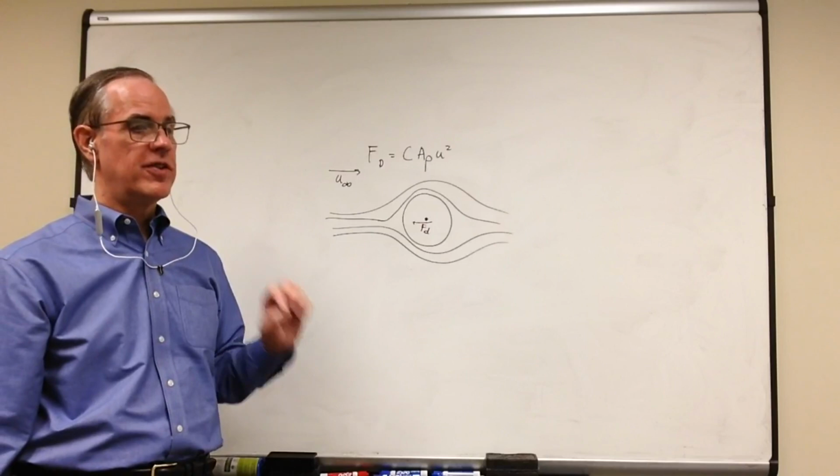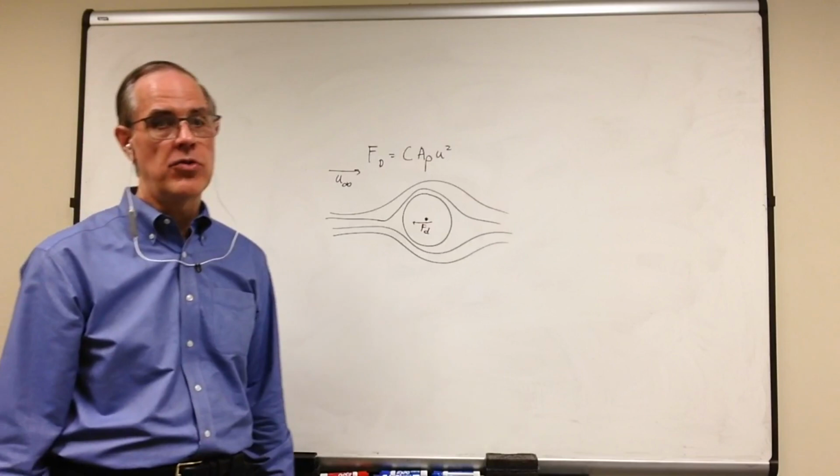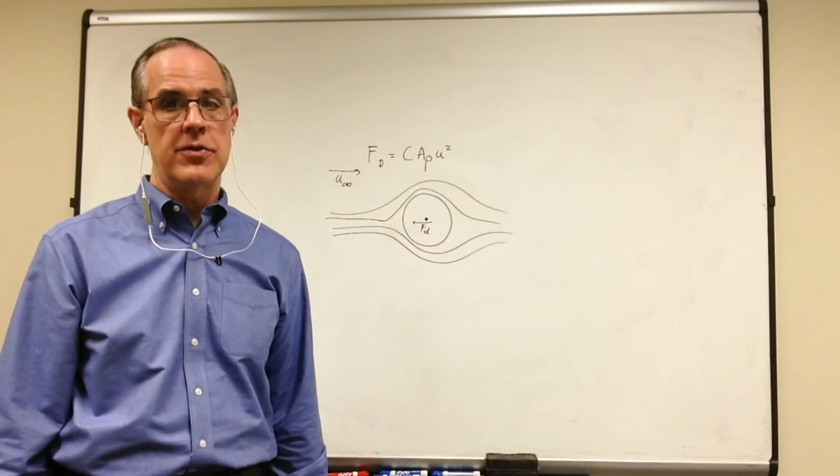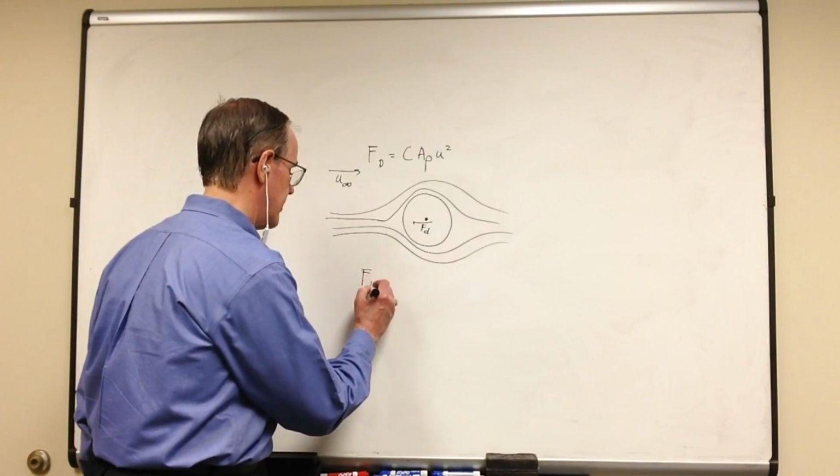How can we predict it? You're about to find out how it's been done. We're going to actually measure using the wind tunnel. Actually, one of the things it does measure is the drag force on objects. One good thing that came out of all of this is that the drag force equation that we use is very similar to Newton's original formulation.